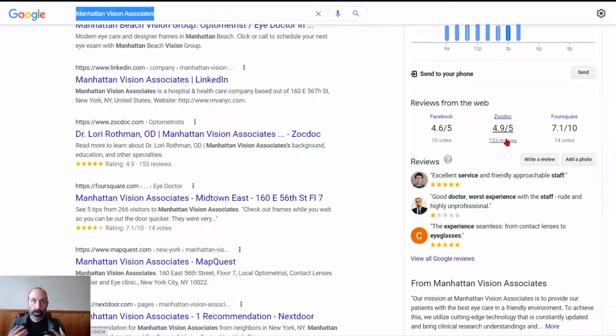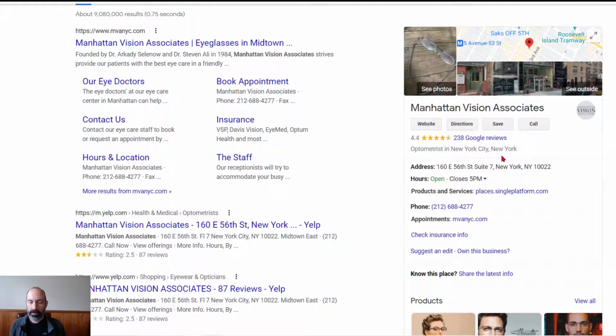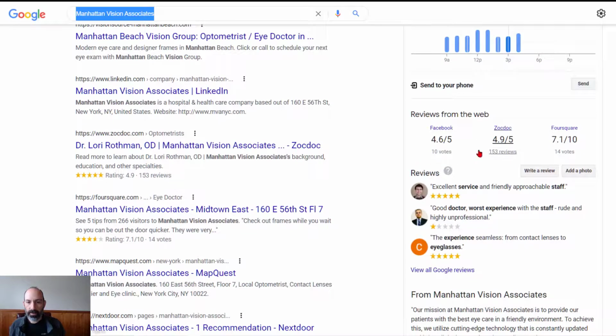And so what I see often is that people get a lot of reviews on their main Google listing, but they tend to forget about the other third-party sites. Once in a while, you'll see a listing that has a 4.8, 4.9, a really good score on their Google listing with lots of reviews. And then you'll go down and you'll see someone that has a really poor score on their Facebook page, for example, and they'll have like a 2 out of 5 because they only have a few votes. You'll see that there's 10 votes and 14 votes. So one bad review from somebody can really influence that number a lot.